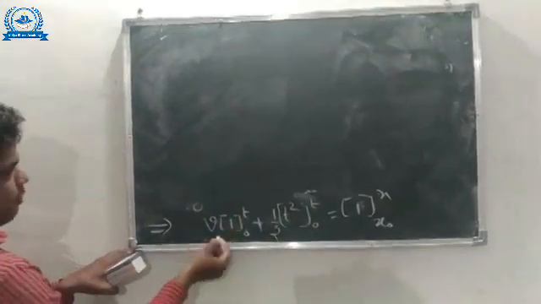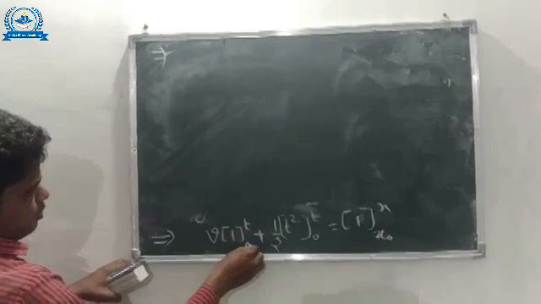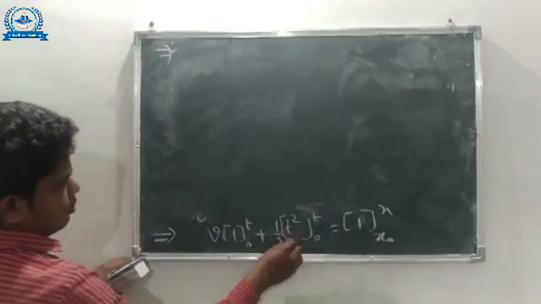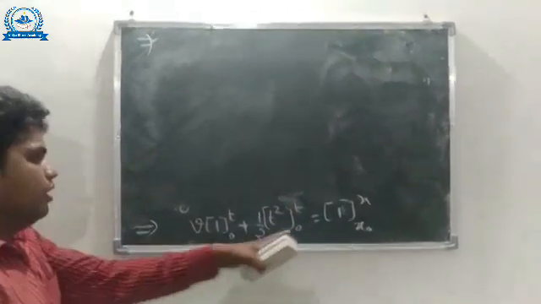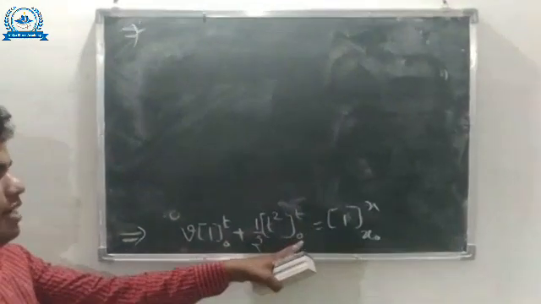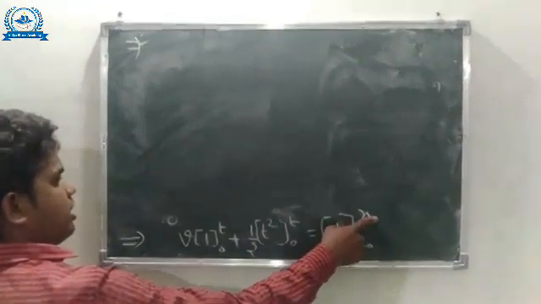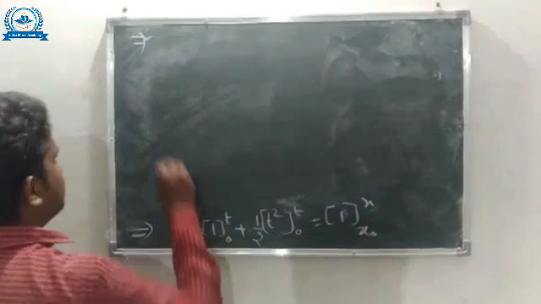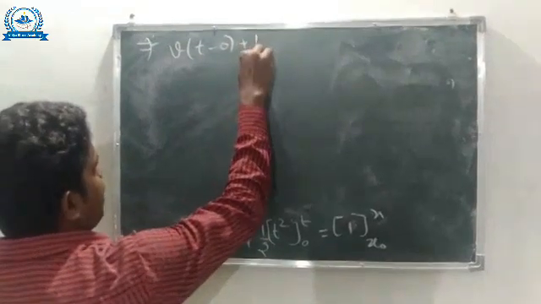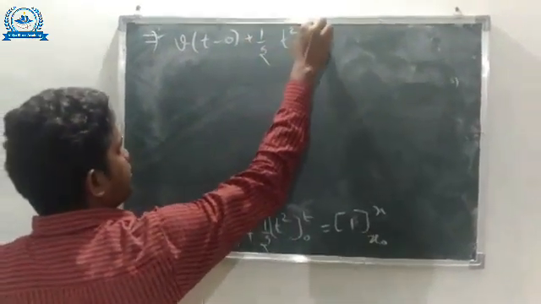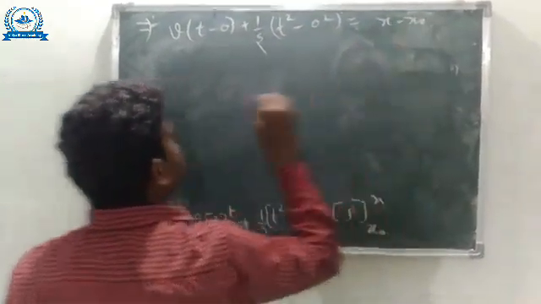Now firstly what we will do is put this t over here, minus 0. Similarly for this, just put t, then t is equal to 0. This is the difference between the final time and initial time. This will be the same, and this is the difference between the final displacement and the initial displacement. So this will be v0 t minus 0 plus half a t square minus 0 square. Okay, this will be x minus x0.